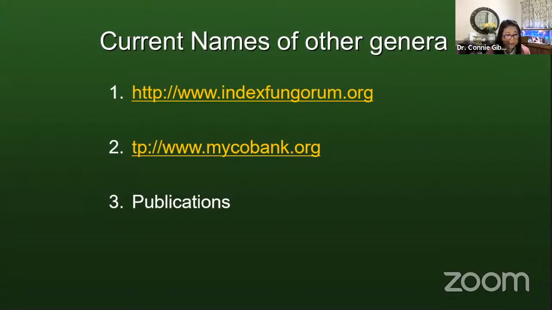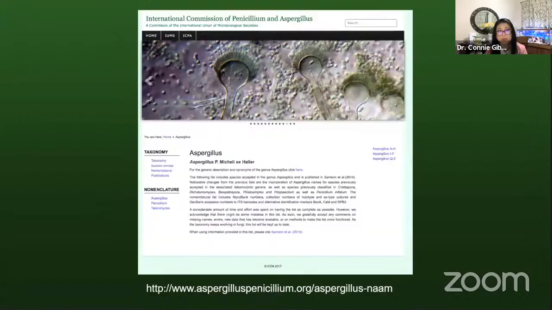Okay. And then also, if you want to look at names of Penicillium and Aspergillus, you can go to this website because the names there will be correct. Because there are many names now that are not Aspergillus anymore. So if you want to be sure, go to this website and they're always updated.